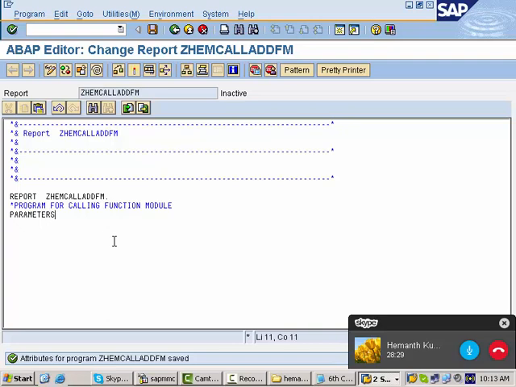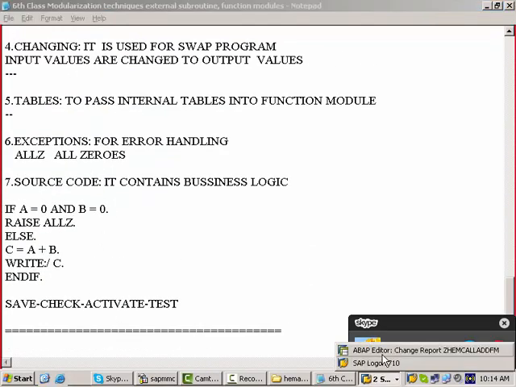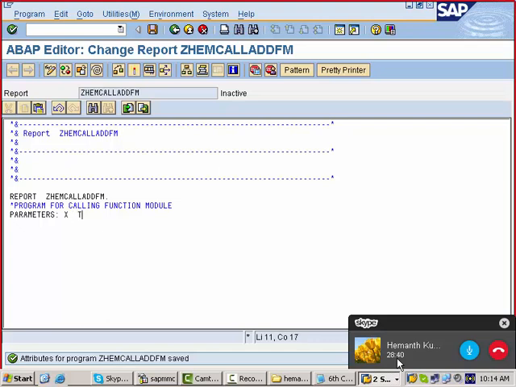First I am defining parameters. X type integer. Here you were given ABC, here I am giving XYZ. Y type integer. Data: Z type integer.